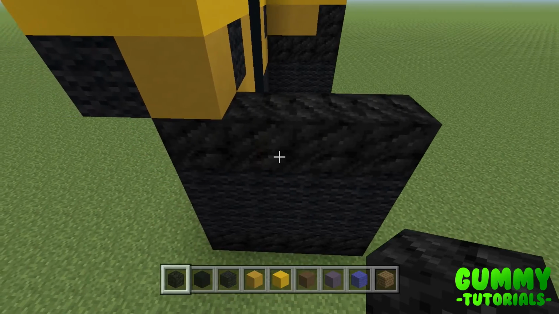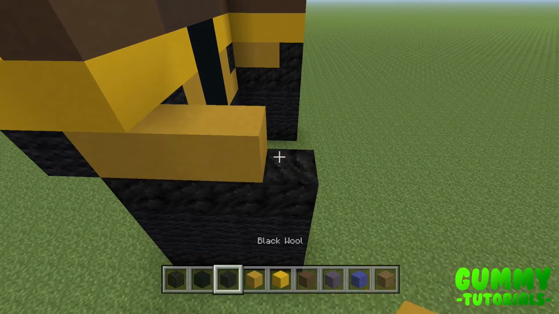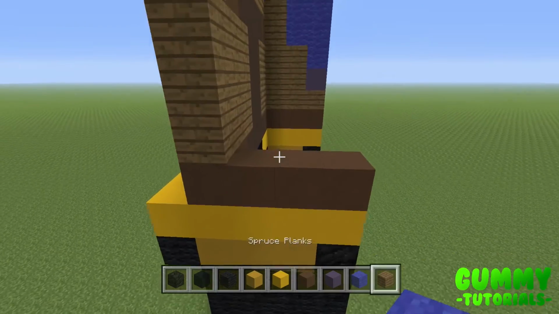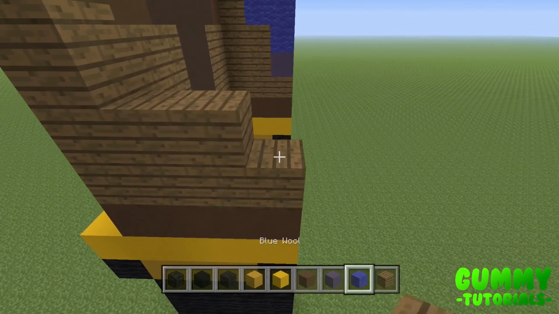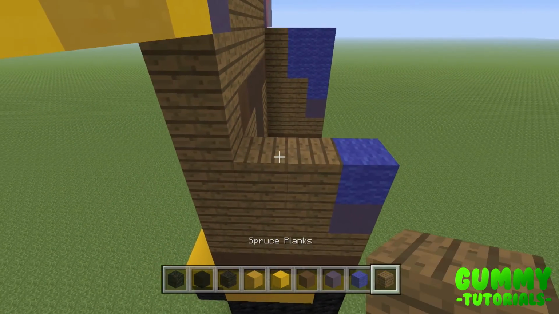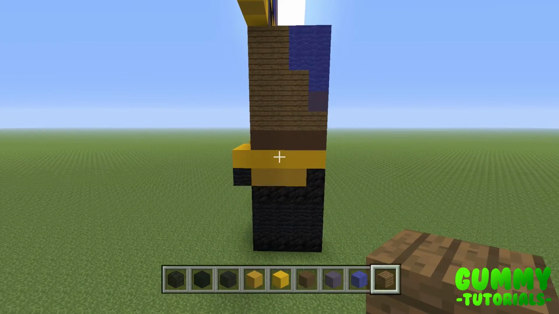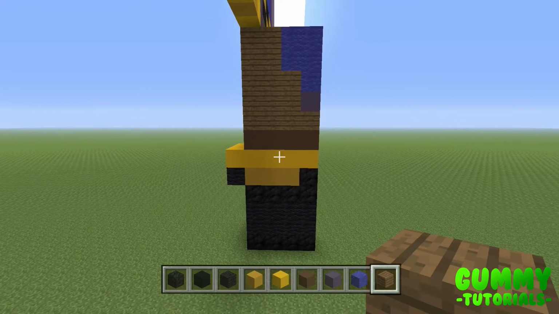On top of this, matching up with the yellow terracotta, we're going to place two yellow terracotta, one block of coal. On top of this, 3 yellow concrete, and then cap it off with 3 brown terracotta. In this section, we're then going to place 3 spruce. Next layer is going to be 2 spruce, 1 blue terracotta, 2 spruce, 1 blue wool, and then the final 2 layers is going to be 1 spruce, 2 blue wool. So again, that's the 11th and 12th layers, exact same as the left side. That is, again, a 12 by 4.